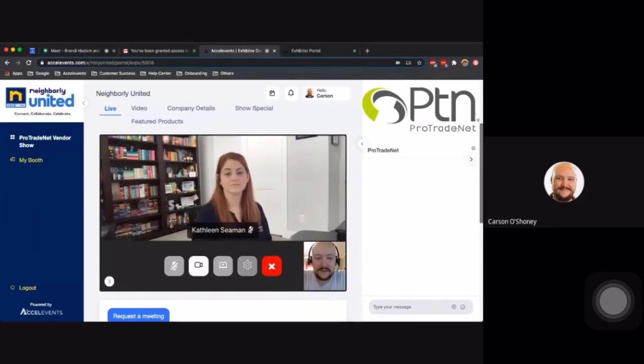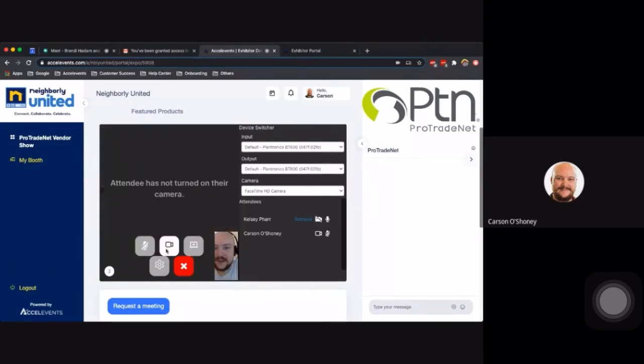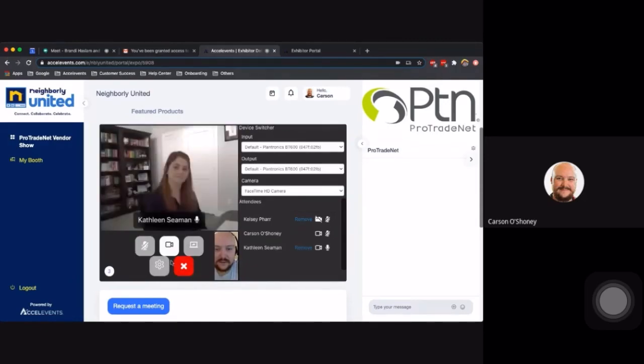And then as an admin, I'm able to come in here and click this settings icon and then see the people that are in this meeting. As you can see, it looks like Kelsey and Kathleen are both in, but Kelsey does not have her camera on. Kathleen does have her camera on, so I can remove Kathleen if I want to from camera or from the meeting completely. I can mute people, I can unmute people, I can turn on or off their camera. So you can control who's in that meeting from there. There we go, I can turn Kathleen's camera back on right there. And so as an admin, you are able to fully control that. Obviously, any of your attendees are not going to have that same option.